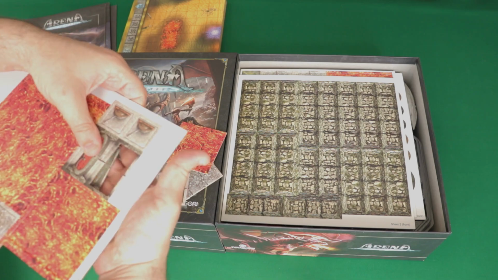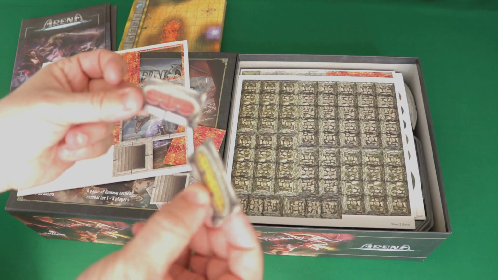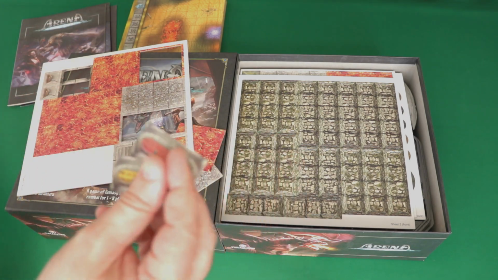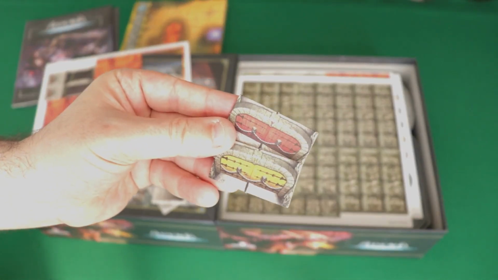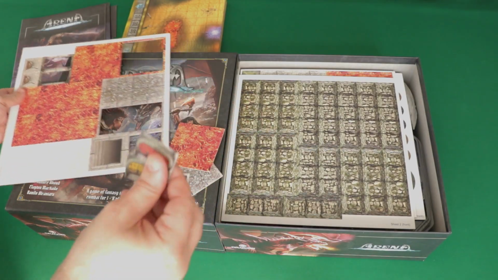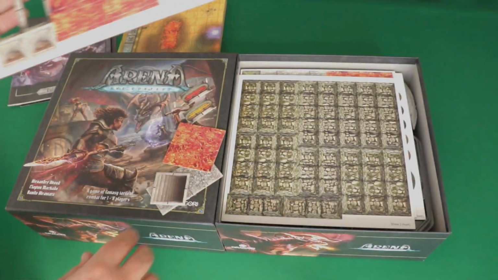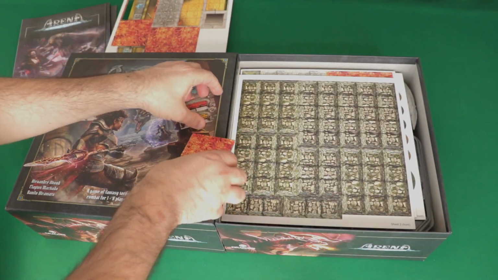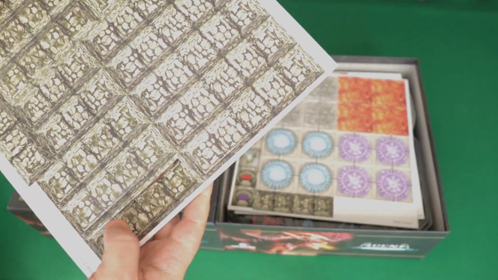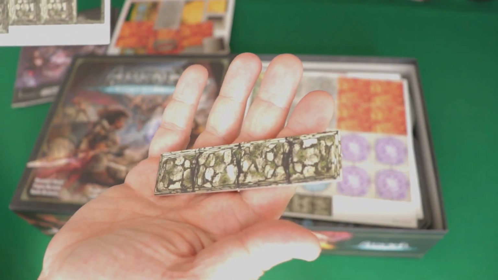Then we have some doors. Okay, simple doors. There we go. Simple door tokens. Again, if you get that expansion for the 3D terrain, the other doors are going to look way nicer, but these ones are very decent. Okay, not super amazing, but decent. And then we have some levers as well. All right, so a bit of terrain, and then we have another sheet here, which is more terrain, it would seem. These seem to be some walls, right?